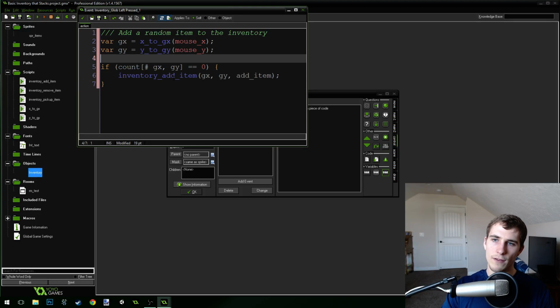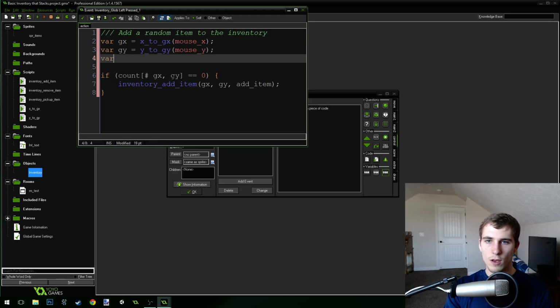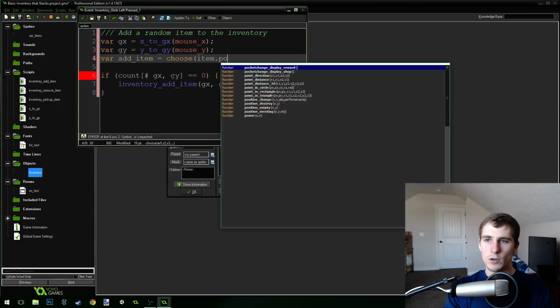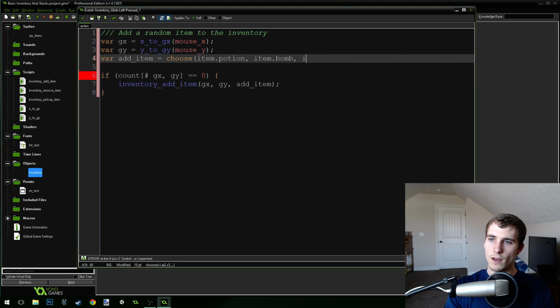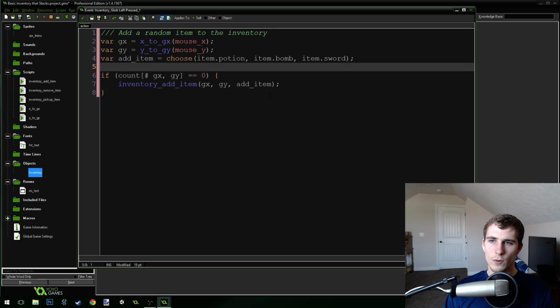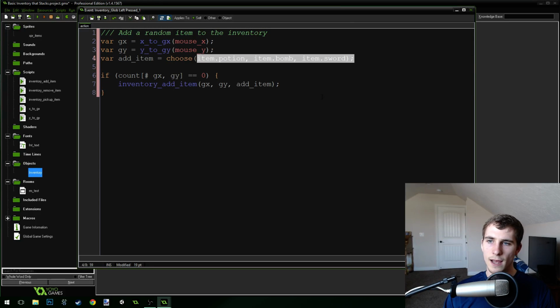Okay, but we haven't created the add item variable yet, so var add item equals choose item dot potion, item dot bomb, item dot sword. So there we're just choosing a random one of these 3 items to add.